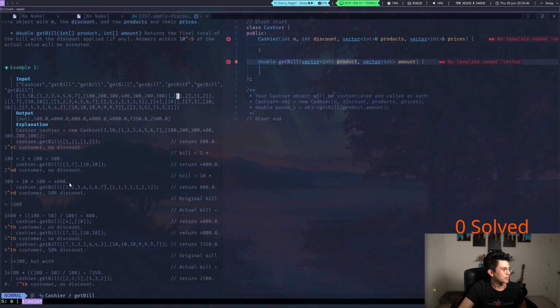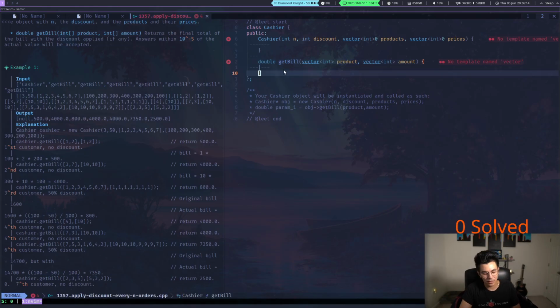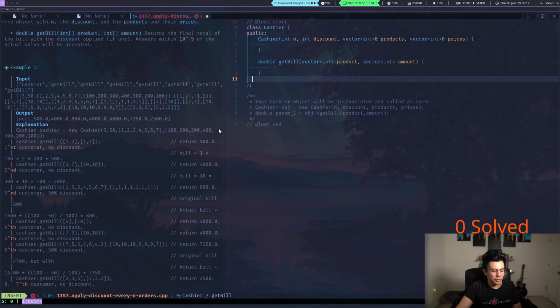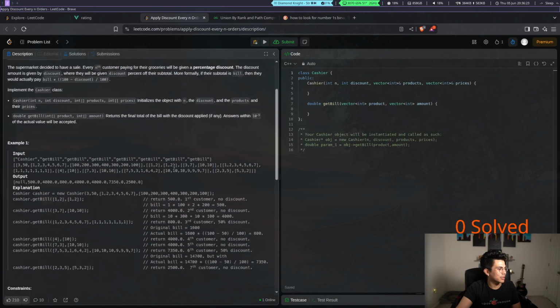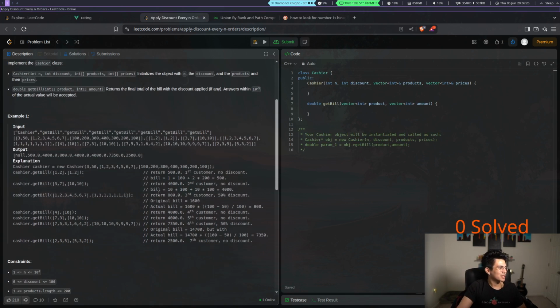Okay. So 3 and 7. Okay. Alright, so we basically want this as a map, since this is staying consistent, and then we iterate through the vector to get the value, and then multiply it. And then we have to just keep track of the number of customers that come in. That's essentially it. I wish this was, let me see if this is formatted better on here. Yeah. It's kind of like getting squished.